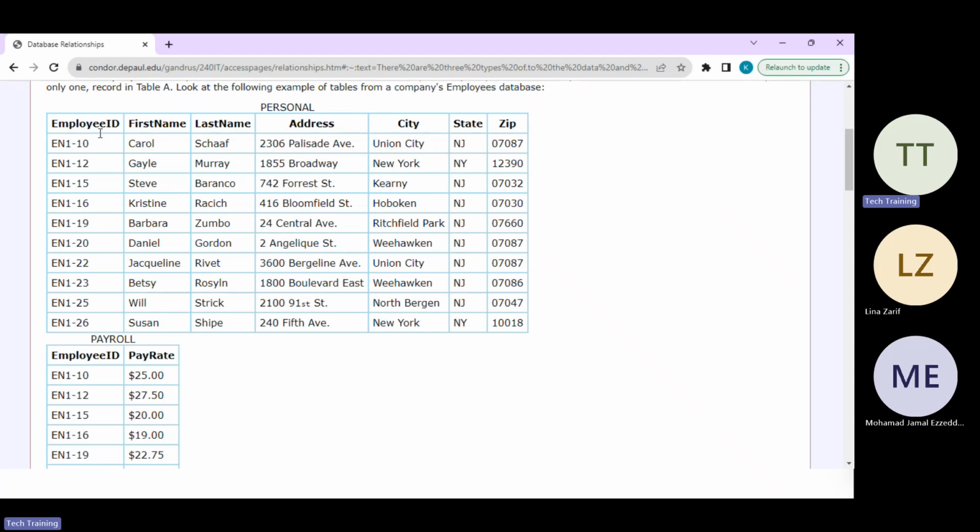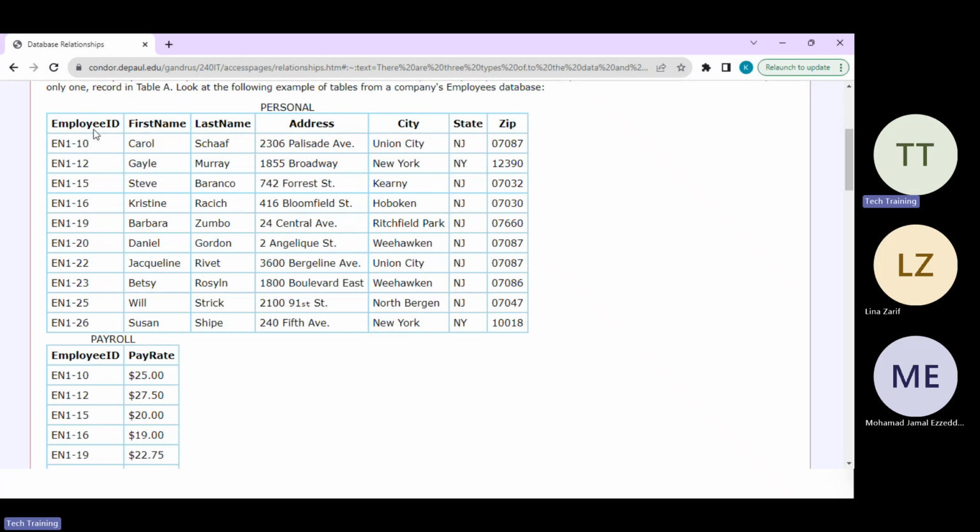This primary key is the identifier for each of these records. So Carol has her own employee ID. Steve has his own. Christine has her own. Barbara has her own. So you cannot have this field duplicated. So this field can be used as a primary key.